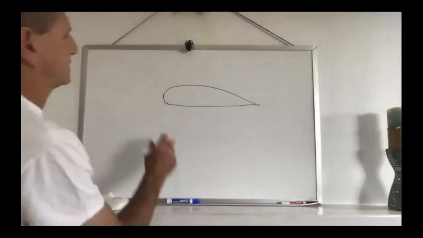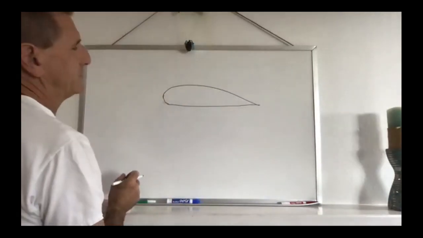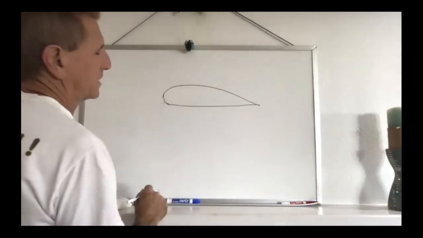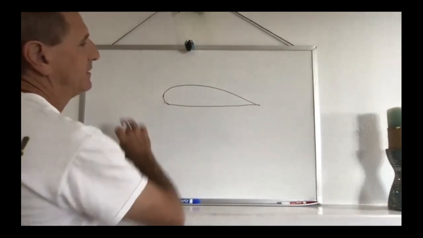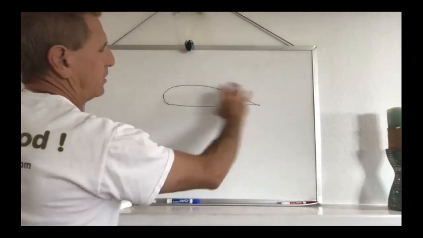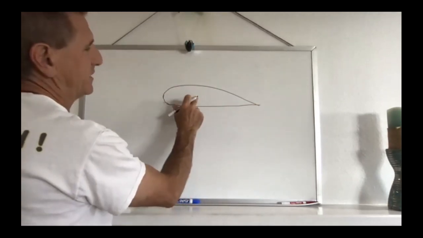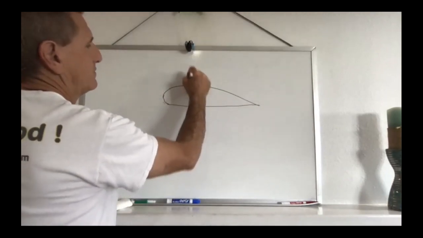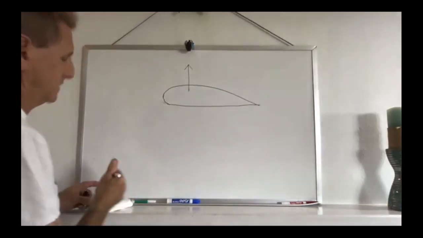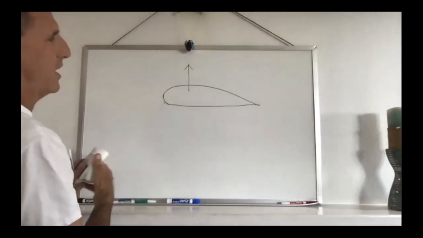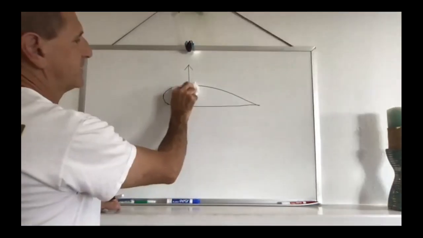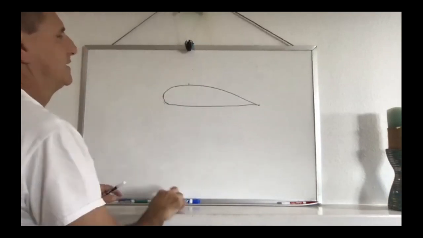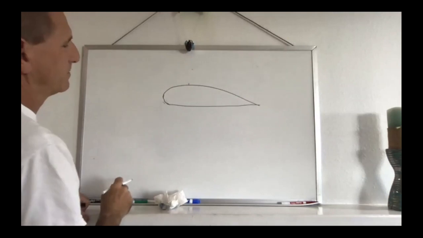What Bernoulli discovered about this shape, he knew that when there was a flow of water, a relative motion of this to the water, this created a force of lift going in this direction. And he wanted to know why. He wanted to study it. He kind of figured it out. And we now refer to that theory as Bernoulli's principle.